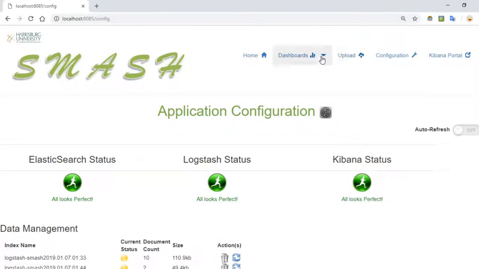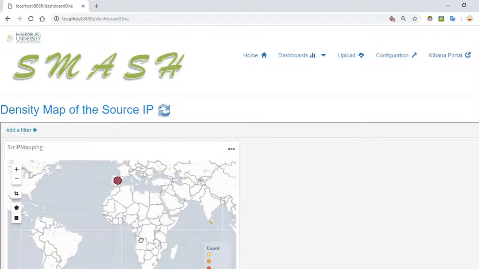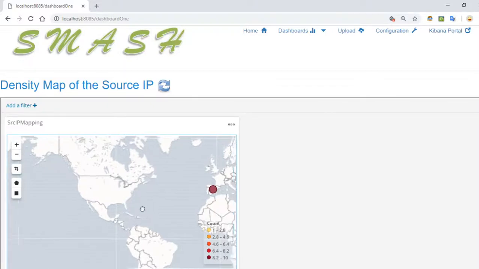Before I save it, as soon as it is saved and persisted, the Filebeat is going to rush and ship all that data in real time. I'll go in the density map just to make sure that in US we don't have anything. Otherwise, it will be hard to distinguish which one is the record that we just added visually. There is nothing in US, that's perfect.